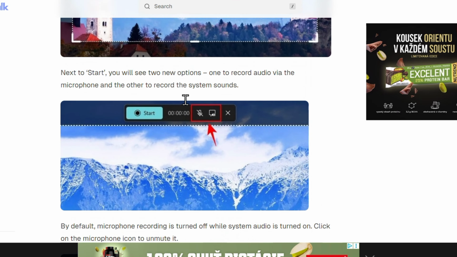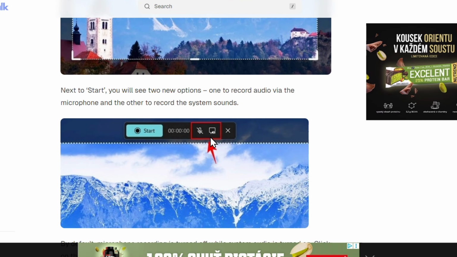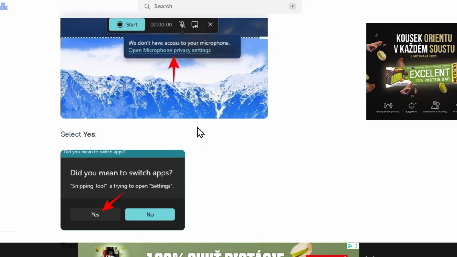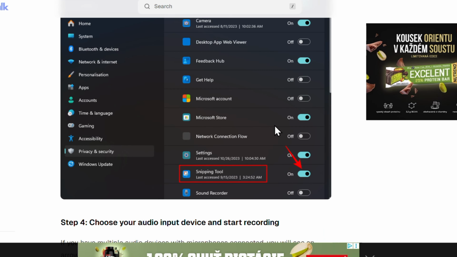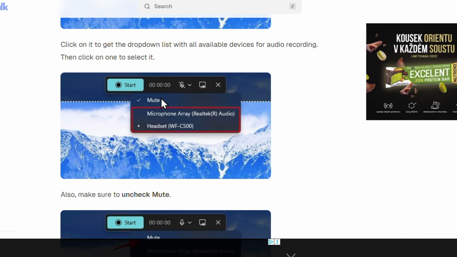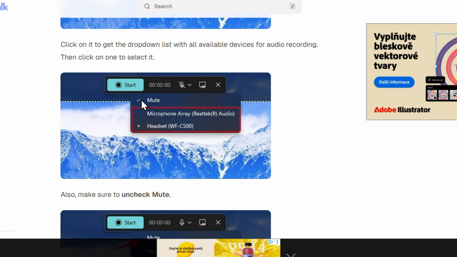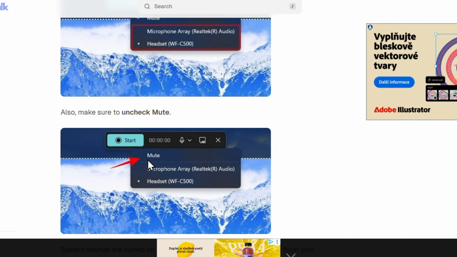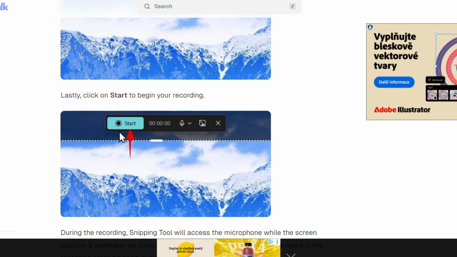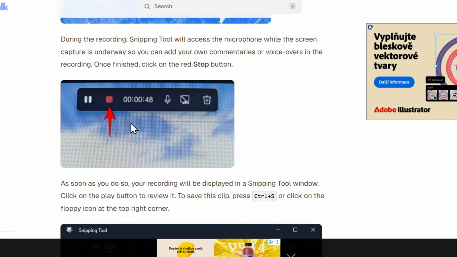In this guide, it's showing you everything: you need to select this, and then select your microphone to unmute it. Then you need to start the recording. So it looks just like this. You need to select this mute button right here, so just uncheck this mute. Once you uncheck it, you'll see that your microphone is working, and then you hit the start record. This is a very good guide as well.